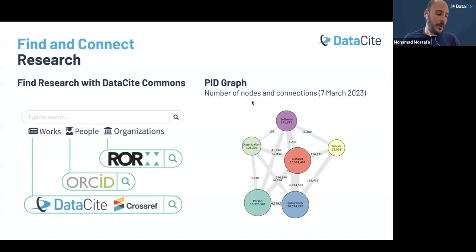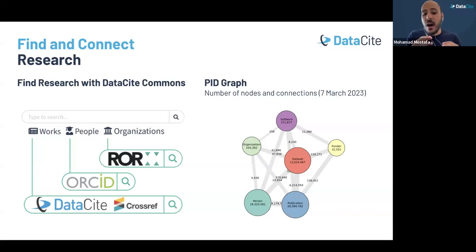So in the first part, we talked about the DOIs and the types of research outputs that we can support. But as I mentioned in the introduction slide about DataCite and who we are, we also support the discoverability of research. Based on funding that we received from the European Union, we developed a platform called DataCite Commons. Within DataCite Commons, we display all the 55 million DOIs that DataCite has issued, along with some DOIs coming from Crossref, another partner to DataCite. These DOIs coming from Crossref are journal article DOIs that cited research items with a DataCite DOI. We also have an integration with the ORCID API within DataCite Commons.